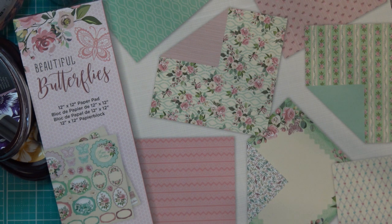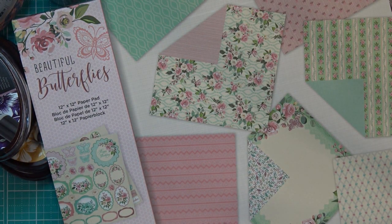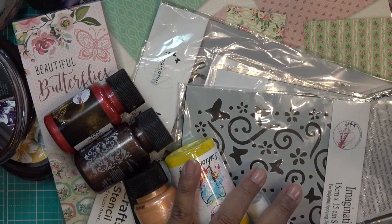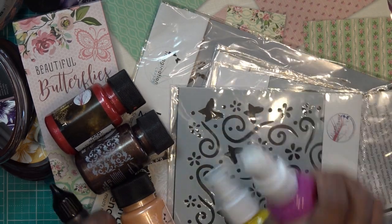Now this is the Mixed Media Mystery Bag, and these are always fun, in my opinion. So I can see in here already, just looking down in there, that I like what I see. All this imagination craft stuff is really great. And that is it in this package, you guys. So again, like I said, I'm gonna have to give them a call. There's no way there was Aqua Tints that didn't come with stuff. So I don't know what happened. I got doubled up on the other things.